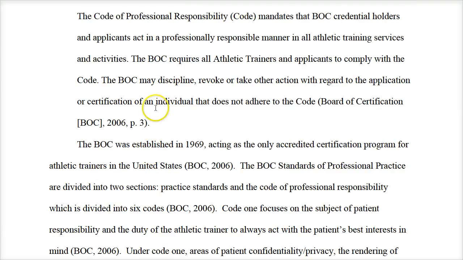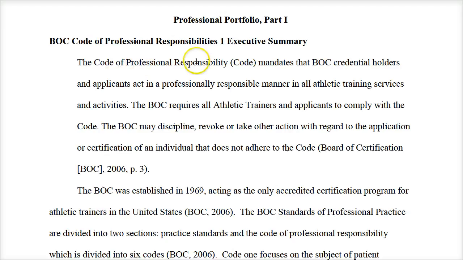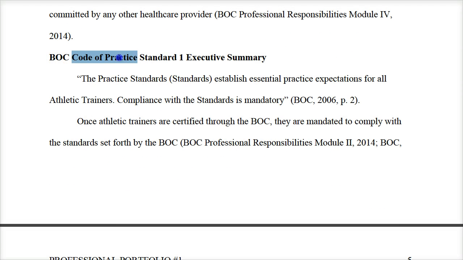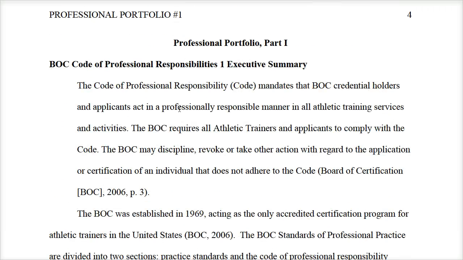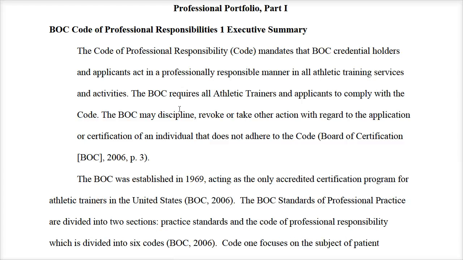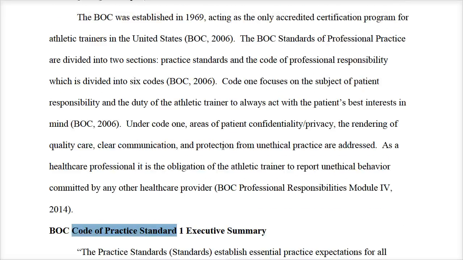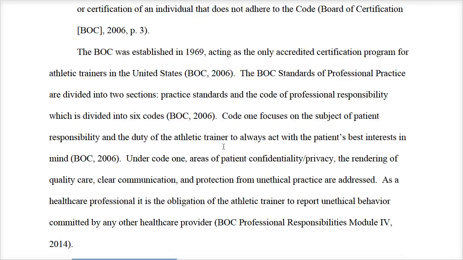So what I would recommend that you do is read. In the athletic trainers, they have one code of professional responsibility and one code of practice standard. So it's a little bit different than everybody else, but same ideal though. You should be able to read this summary and have a good understanding what that summary means, what that code of professional responsibility means, and same with the practice standard. You're not athletic trainers, but after reading the 1 to 2 paragraphs, you should have a good understanding of what this means.